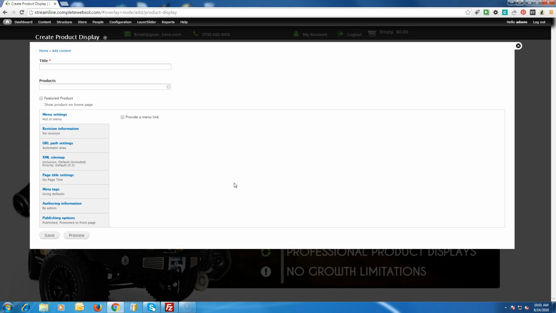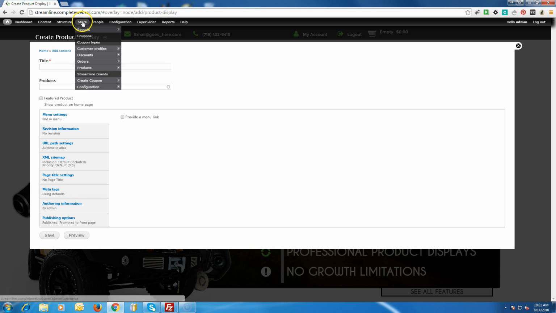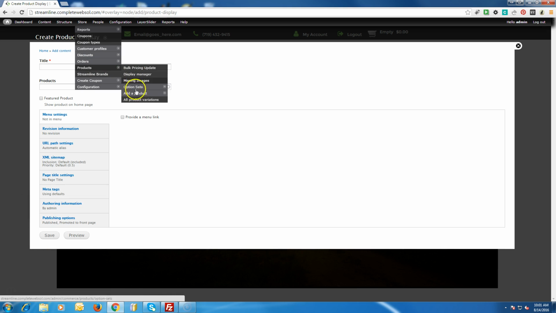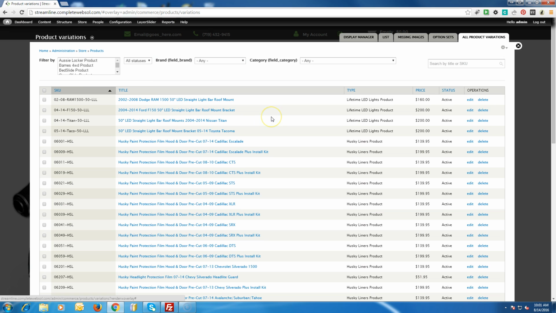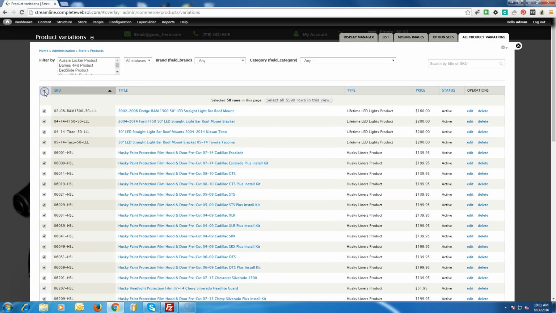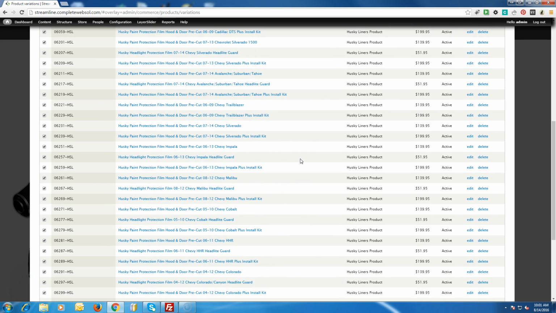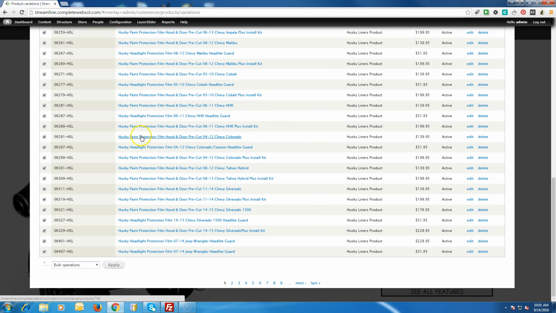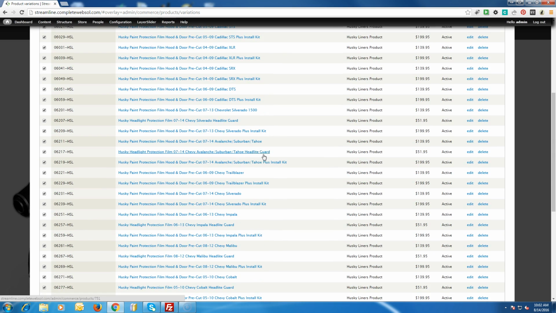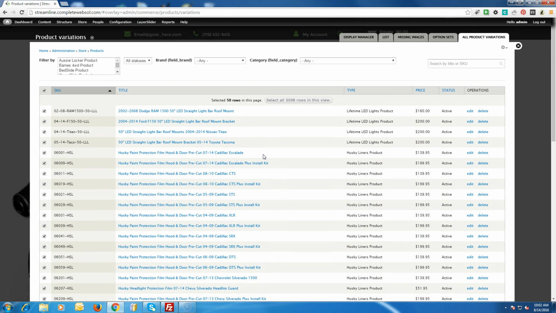Remember that Drupal is set up much like a brick and mortar store, right? So you have a warehouse in the back and it's got all your parts in the back. So let's go to the back of your warehouse. All of your products are under product variations, right? So this is every part you currently have on your website, right? 5,598 rows on this particular demo. So these are all your parts, and these are your part titles and the pricing and all that good stuff. So those are already in the back of your website, in the back of your warehouse, right?